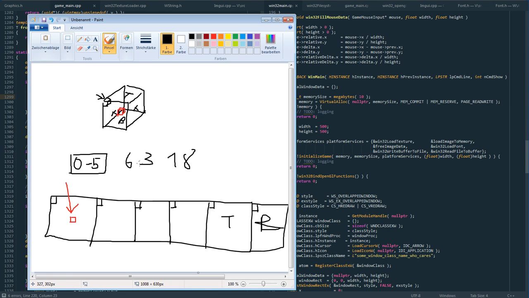I could just, instead of storing each face individually, I could store each combination.